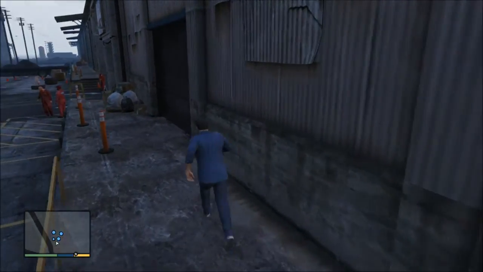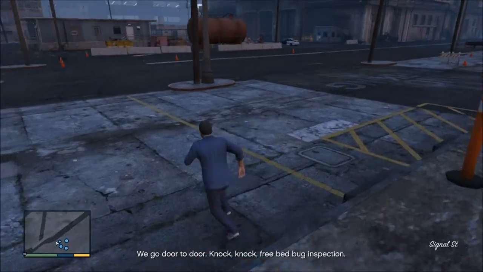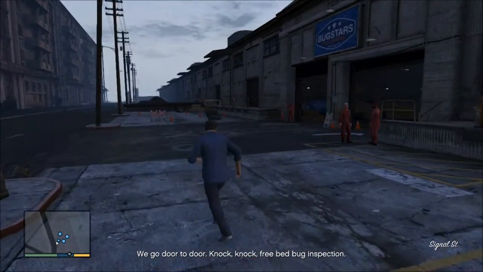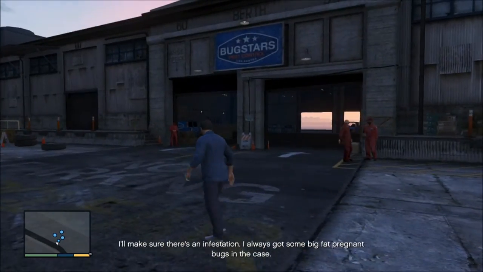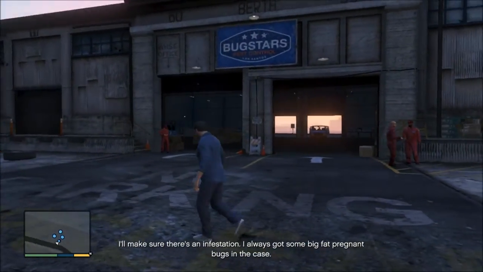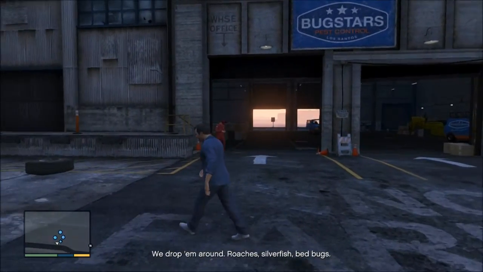Okay, so they are in this building here. So these are the door. Knock knock. Free bed bug inspection. But what if they're in an infestation? How should I get past? I can't walk in, otherwise I get caught. I always got some big fat pregnant bugs in the case. Buckstar van. Silverfish, bed bugs.